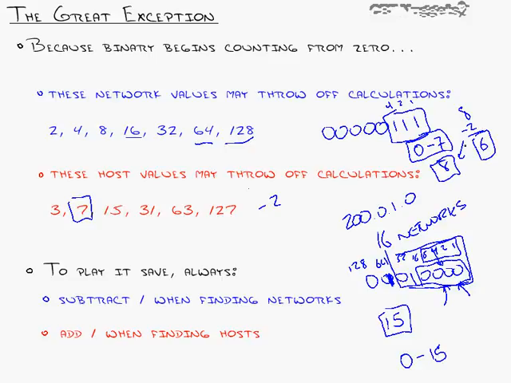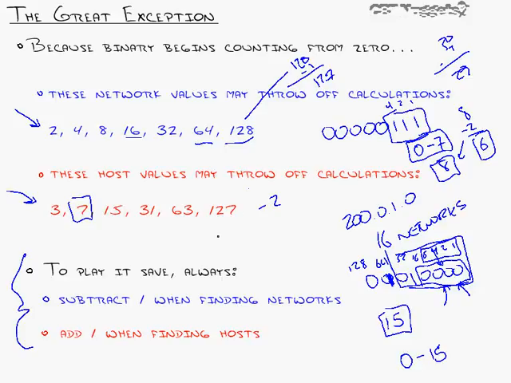So I don't need to get into all the technicalities of why this is the way it is. To play it safe, this is the rule. Always subtract 1 when finding the number of networks. Meaning, if the problem or scenario that you're trying to solve says, I want you to figure out 128 networks, well, subtract 1 and figure it out for 127. Or if it's saying, I want you to figure out 30 networks, subtract 1 and figure out for 29. It will never hurt you to do this on whatever calculation you're trying to figure out. It will only help you because it will avoid all of these specialized scenarios.